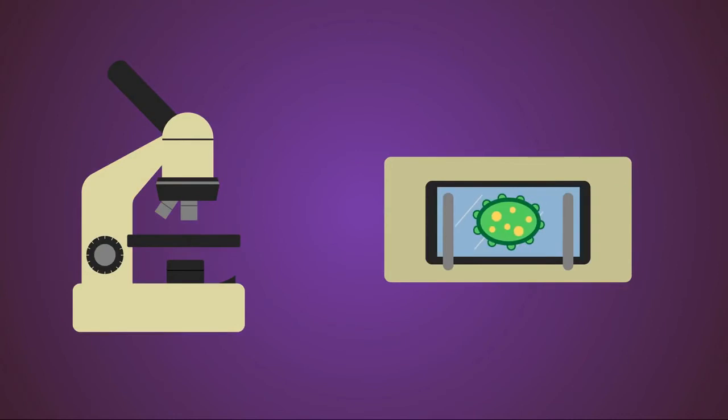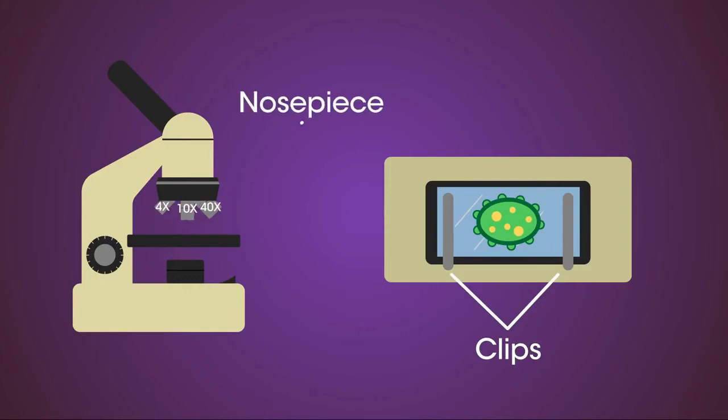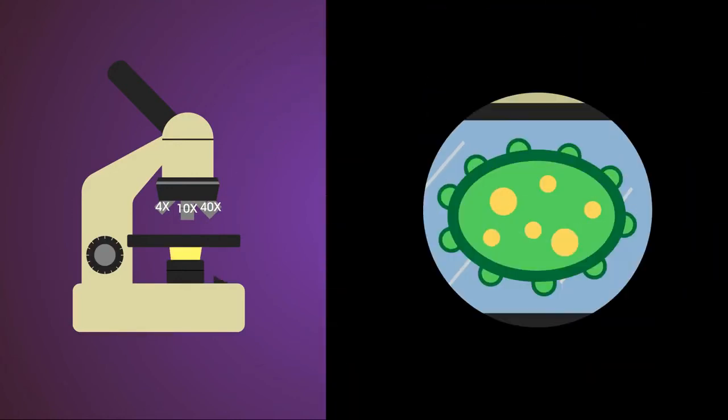To use a microscope, you place a slide containing the specimen onto the stage and secure it using the clips. You first choose the lowest objective lens by turning round the nose piece. This is usually ×10 magnification. You then turn on the light. This might be by using an electric light or moving a mirror to reflect light onto the specimen.